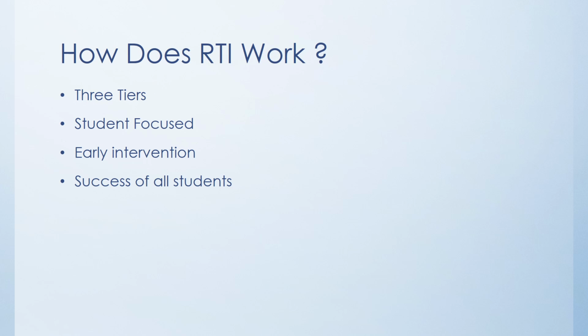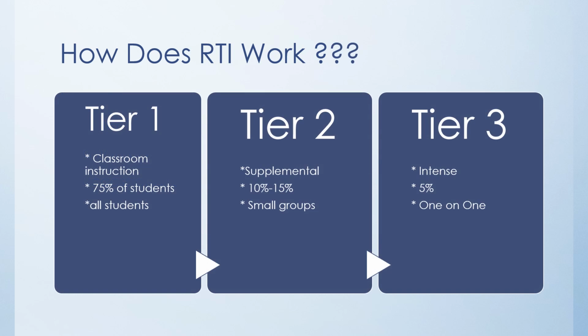So now we want to know, how does RTI or response to intervention work? I will use those terms interchangeably. So when I say RTI, I do mean response to intervention. It is a research-based academic behavior intervention that ensures that every student is successful and that every student has to learn. And as we said, it's multi-tiered, and what we mean by that is that there's three tiers.